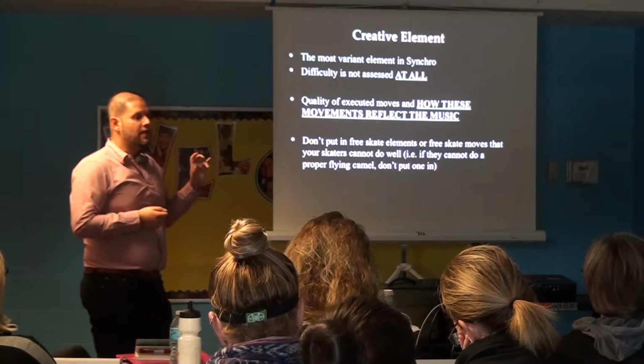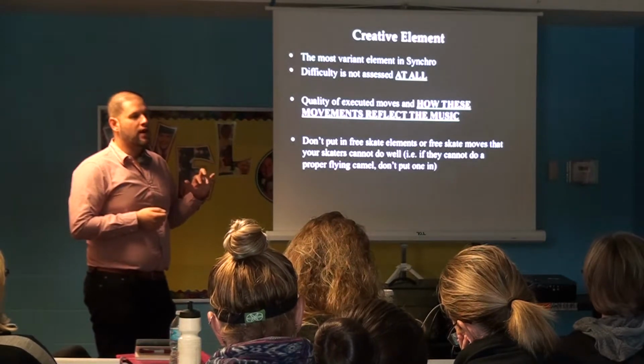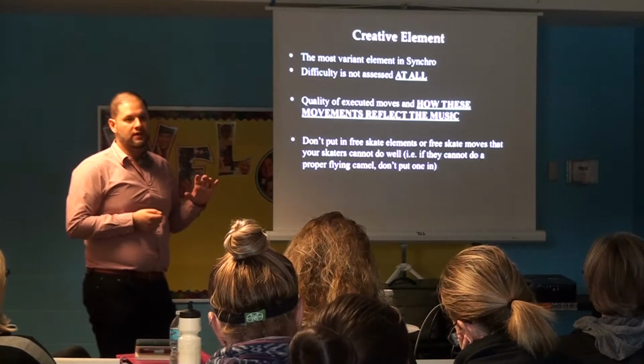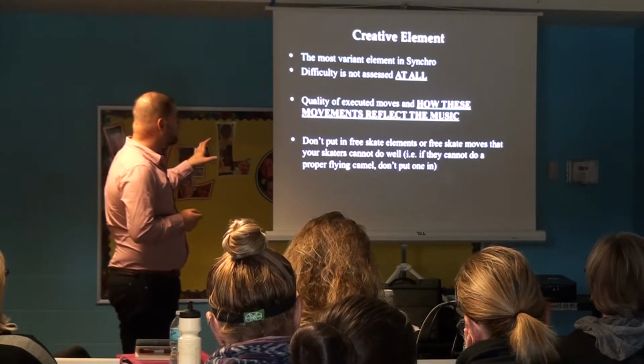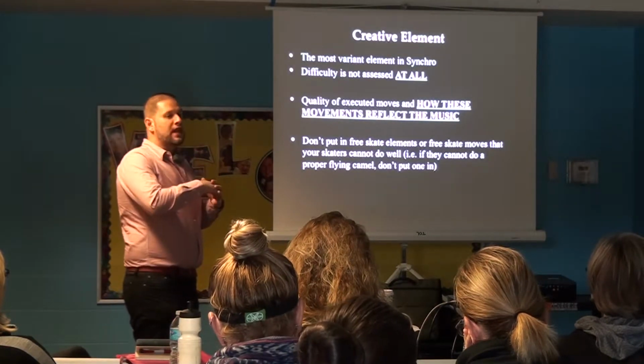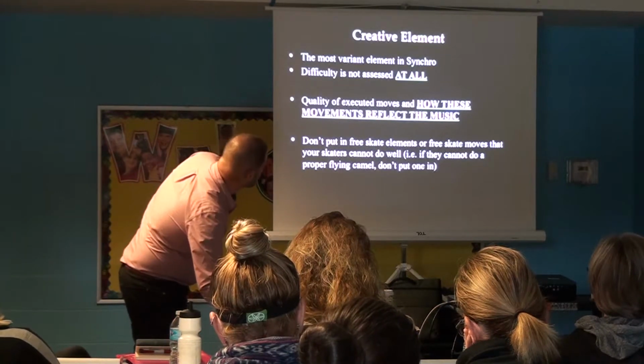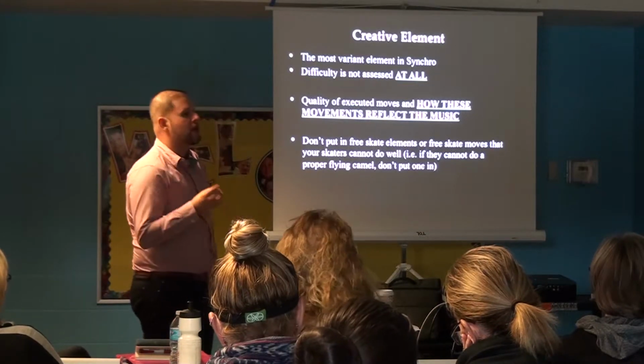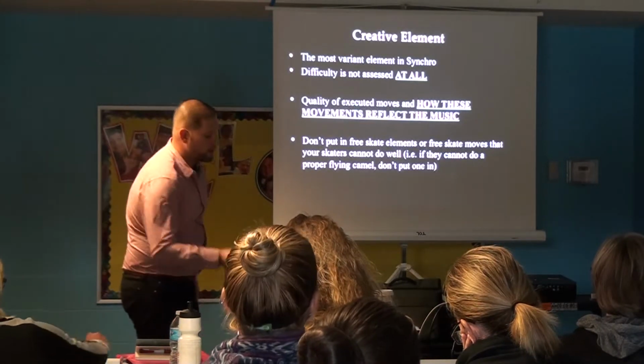Don't do a death spiral if you really can't do a death spiral, or a pivot if you can't do a proper pivot. Select the right moves for your team. Make sure they're done with nice quality and deep edges. Just because it's simple is not going to mean it's not going to score well, okay?